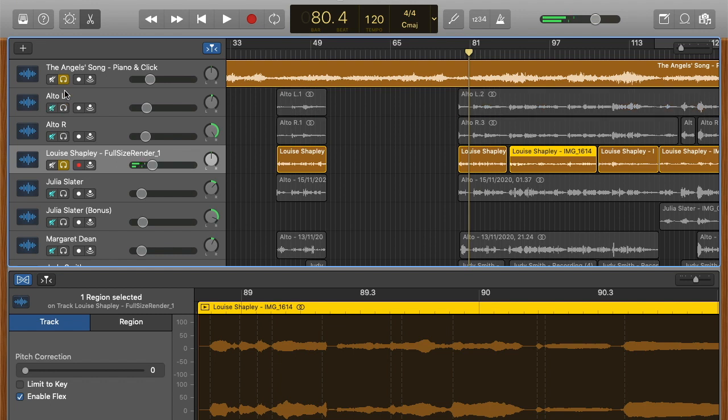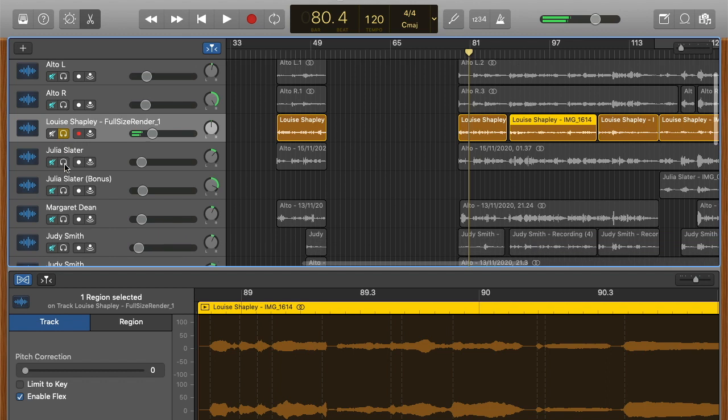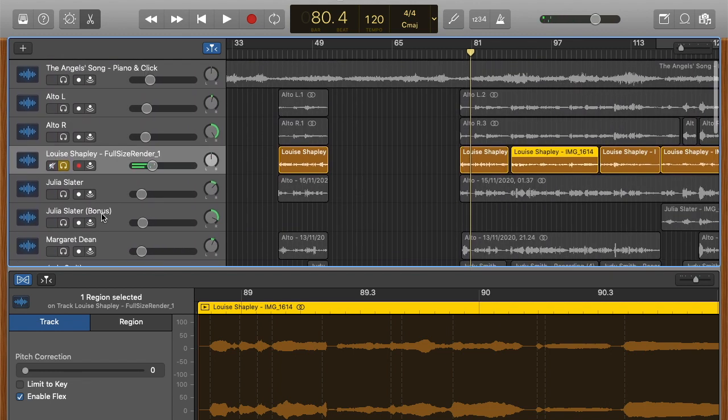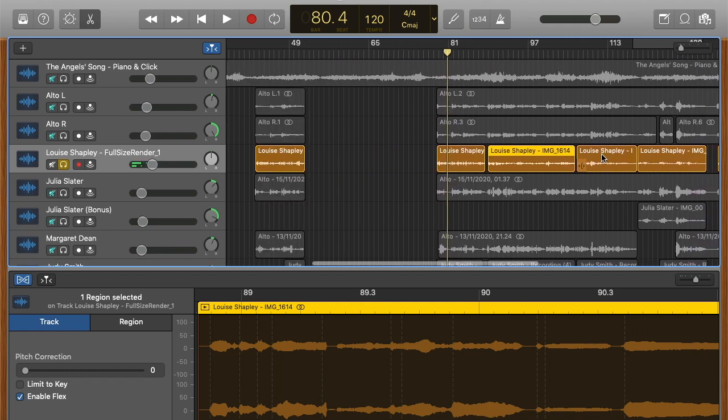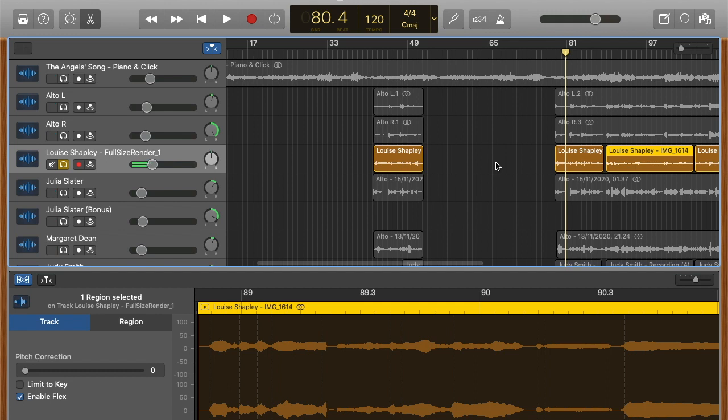So what I have to do here is as follows. I need to highlight this part only, so that this is the only part that's soloed. And I now need to export this voice to disk.